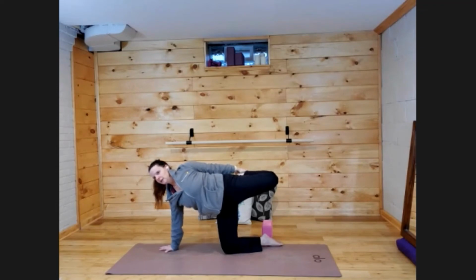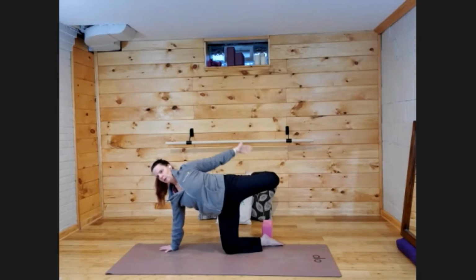open up into that stretch. Again, if that doesn't work for you, you can just pull heel in towards your hip. Reach your arm out towards the bottom of your mat. Nice. Perfect. Let's go ahead and release.